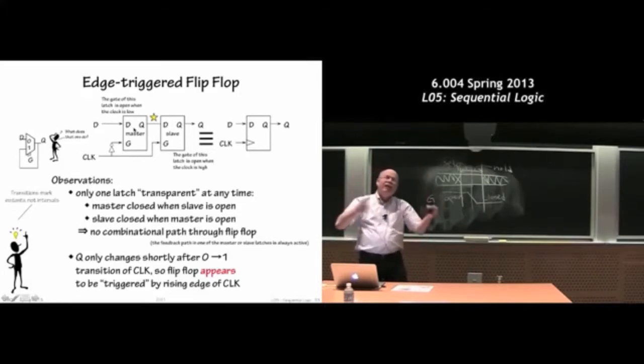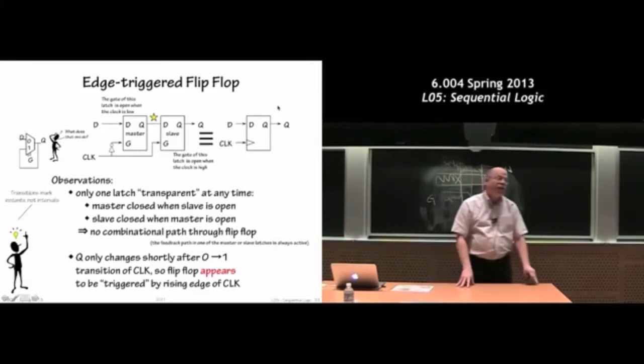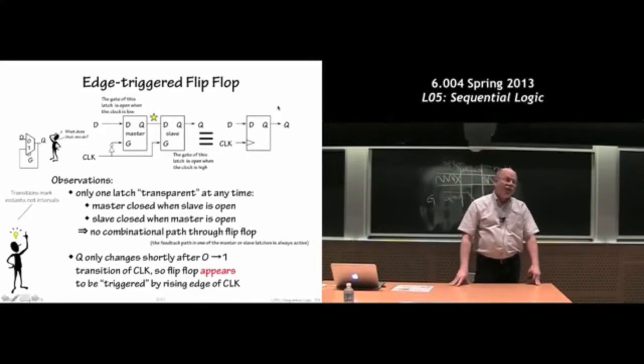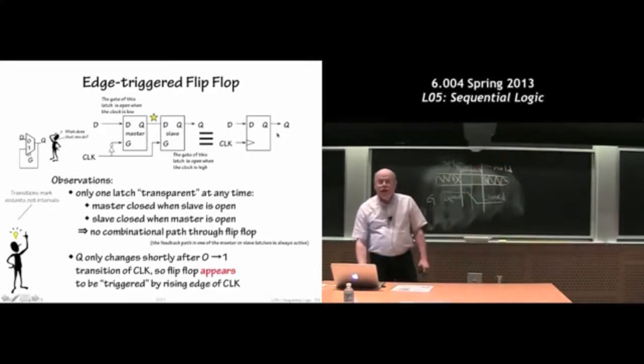And then we have this strategy for transferring information from the master to the slave, and that happens on the rising edge of the clock. On the rising edge of this clock signal, the slave latch opens. Information that has been waiting at the star node now finds its way to the output. So the only time the q output changes, the only time when it will actually transition from 0 to 1 or 1 to 0, if it's destined to change at all, is right after the rising edge of the clock. Right when the slave latch opens is the only time the q output changes. So this gives us the sense that the q output is changing, is being triggered, this so-called register or flip-flop is being triggered by the rising edge of the clock. We've noticed the incident of time in which the clock rises, and that's when the q output changes.